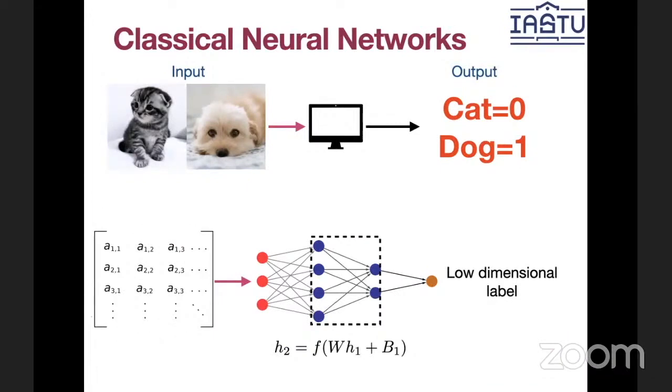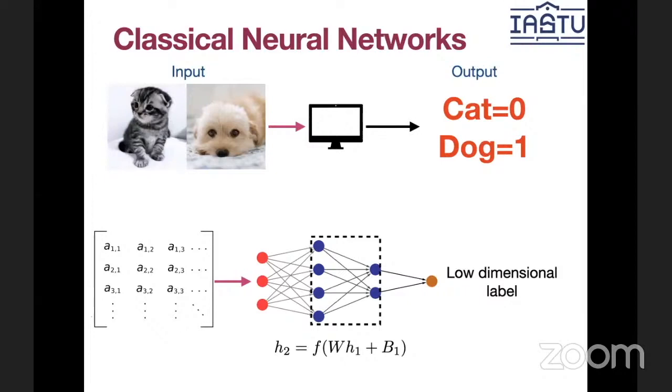For the supervised learning tasks, deep learning and neural networks have been very successful in many aspects, such as pattern recognition or optimal control. Here, we consider the supervised learning tasks and this very simple example. We can use a machine learning model to classify two different kinds of images, such as cats or dogs, which are very high dimensional vectors.